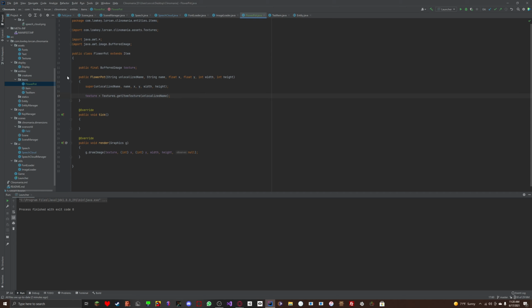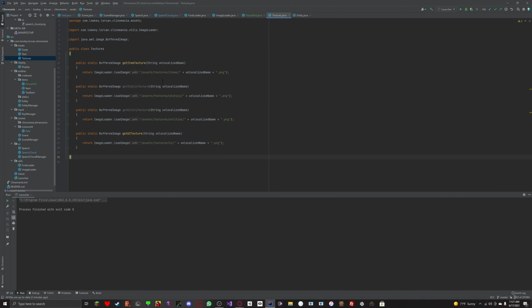If I go over to that textures class, you can see it automatically gets the path, and all it has to do is plug in the unlocalized name, which you've already got. So we're just passing it in through the parameters, and it already gets the textures. But how's it getting the textures?